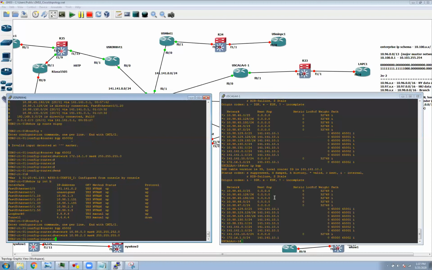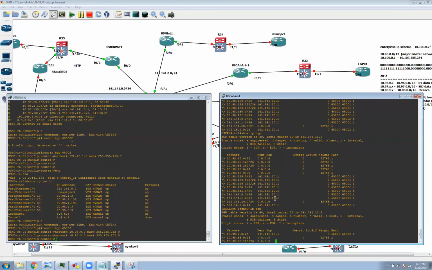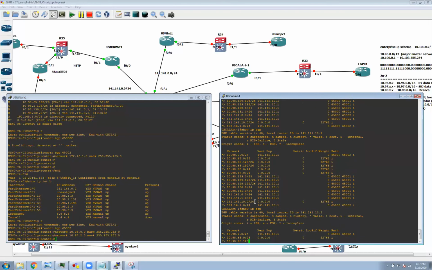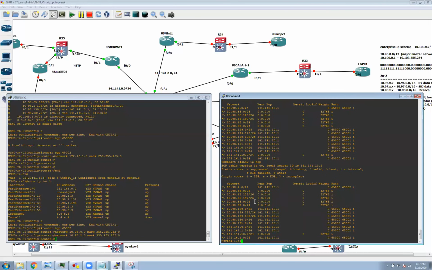Right? So go back to here again. Do we have a summary route? Look at that, beautiful. You see, 2. And do we have the summary route again? We should see 10.98.0.0/24, not this one. Why does it sound like it's still not taking the summary route? You see, it's still not taking the summary route.